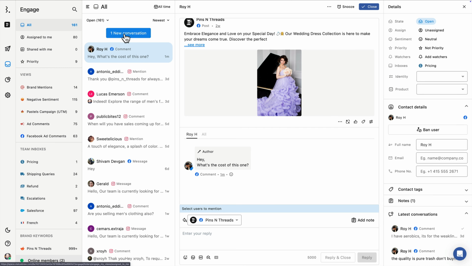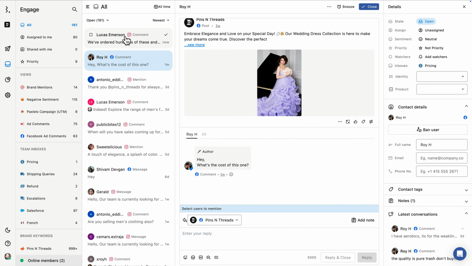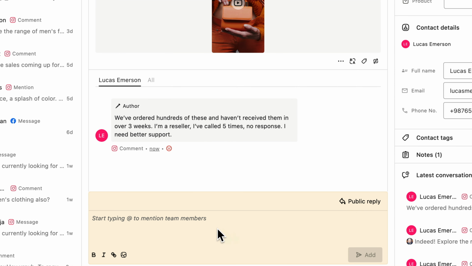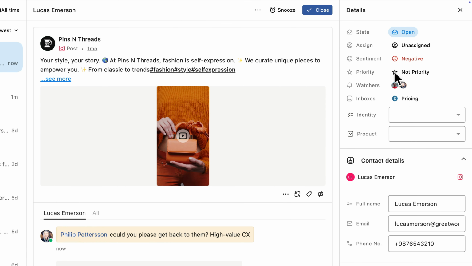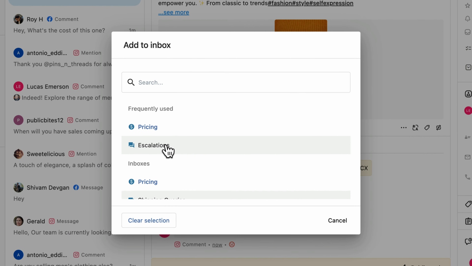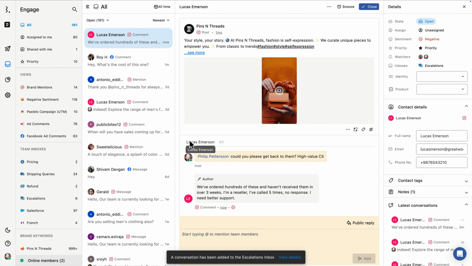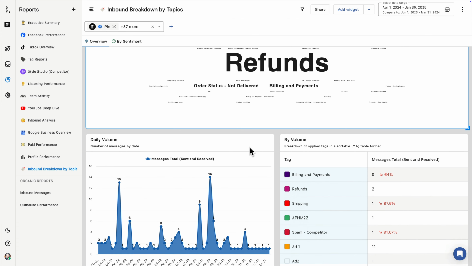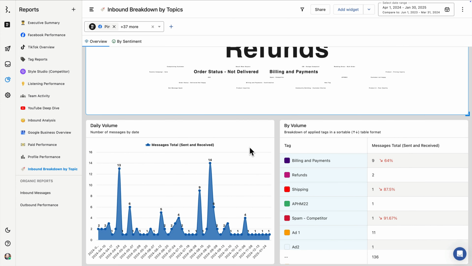They've also set up an escalations inbox for urgent or complex queries. Team members add context to a query via internal notes and move conversations to the inbox. The support manager gets notified and chimes in where necessary. Statusbrew reports show conversation volume by team inbox, giving your team insights into volume, sentiment, and response trend.